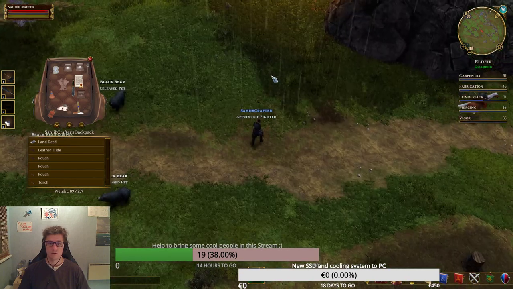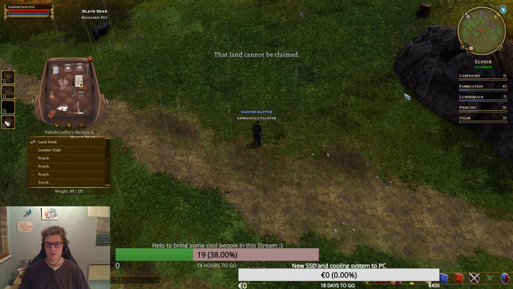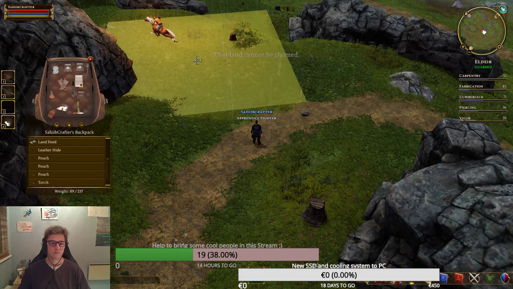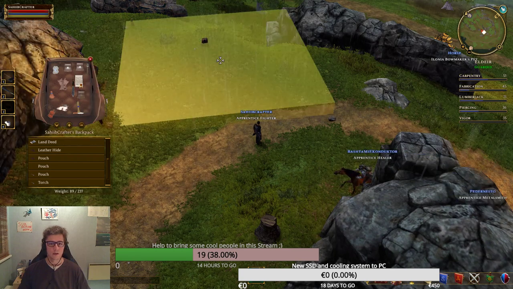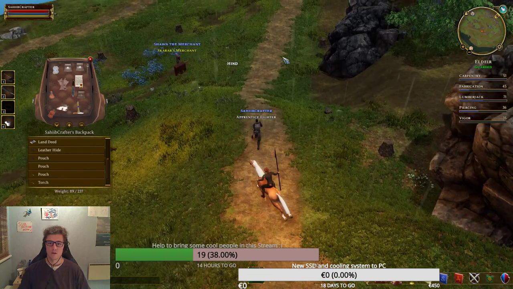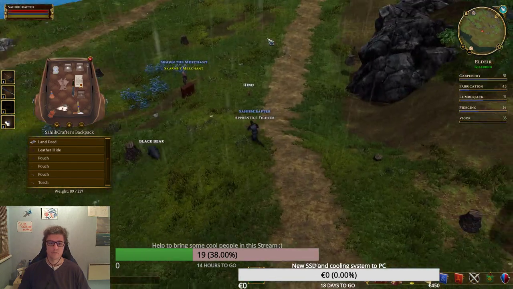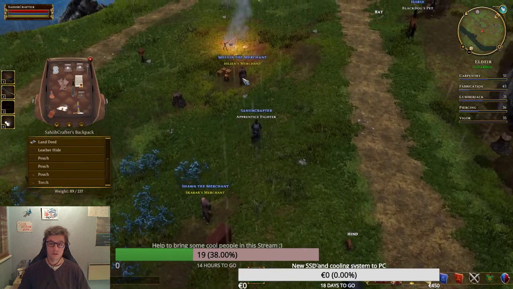Land cannot be claimed. Also here would be good. Land cannot be claimed. That would be a perfect place. Going here, seeing that there is land. Cannot be claimed somehow. Maybe it's too close to this area there. Look, there are lands already. People are selling there, you know. He is selling it.